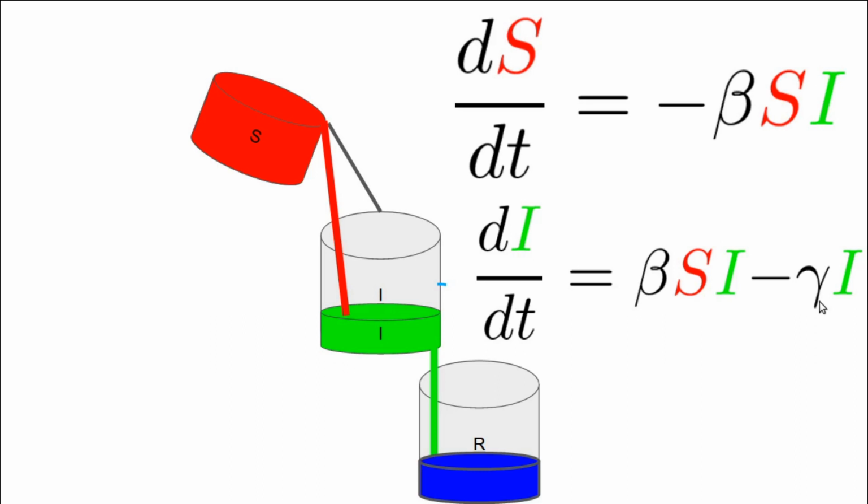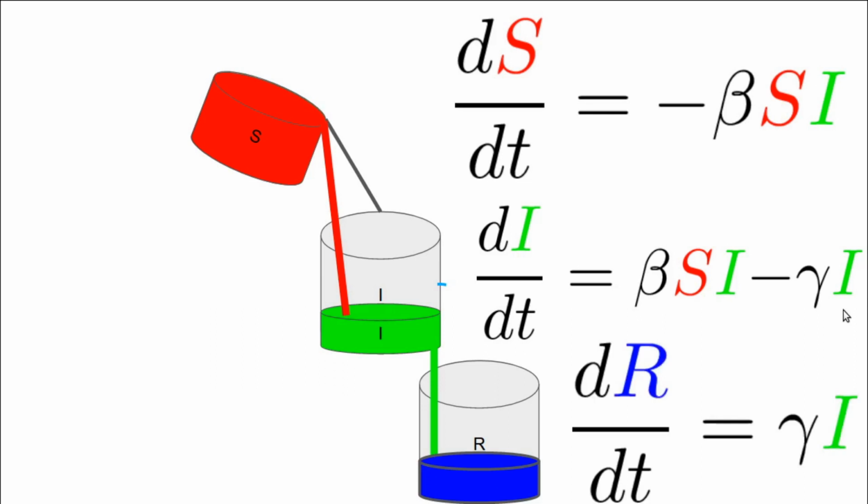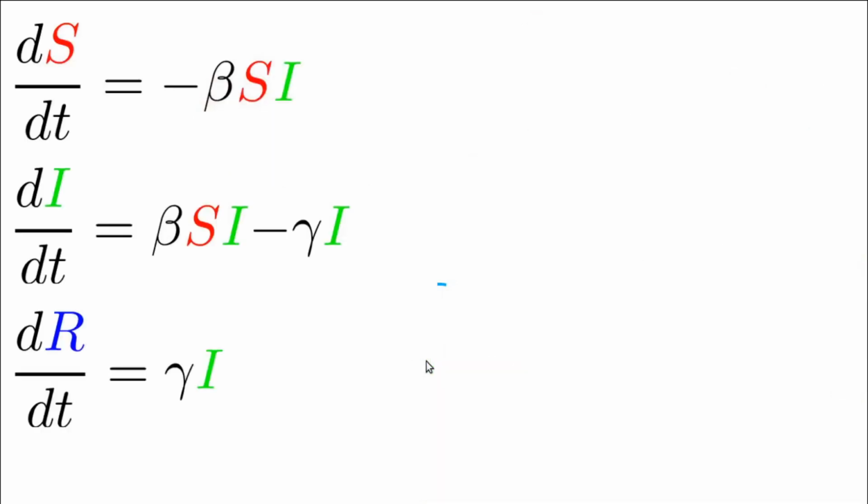So we're filling up the bottom bucket. How quickly are we filling it up? Well, I know that any gain in this bucket is from the middle bucket's loss, so my rate of change of the recovered population has to be just the opposite of the rate at which I drain the infected bucket. So dR/dt, the rate of change of recovered people with respect to time, is just the rate at which we fill this bucket, which could depend on how big this hole is, or maybe how good your medical treatment is, or maybe how healthy you were before you were infected.